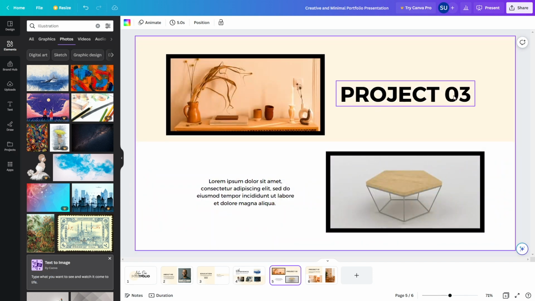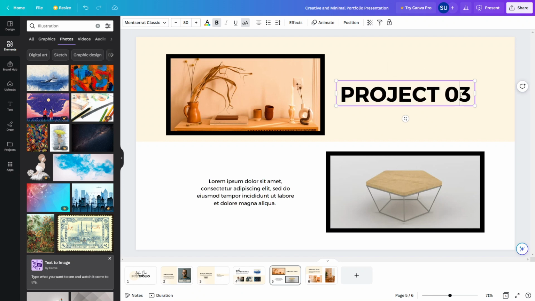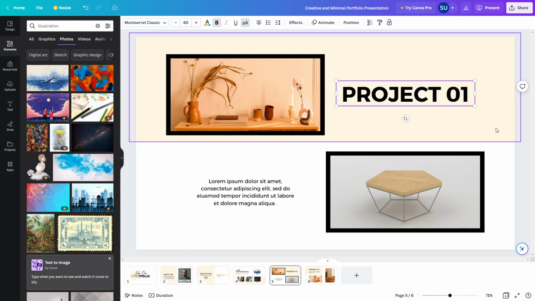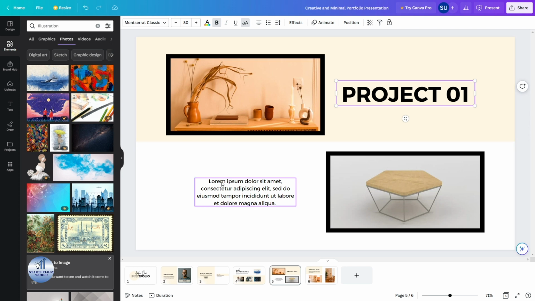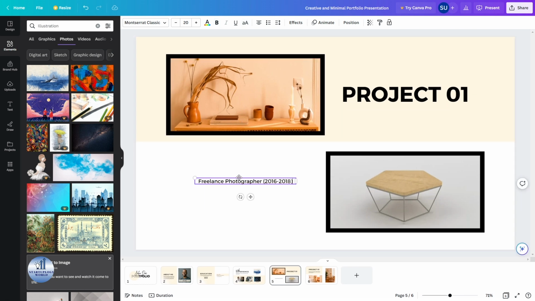Here you can add the project with the numbers as well. I'm going to name it as a project 1. Here you can add the freelance. Here you can tell what your project is about. You can add the pictures here.